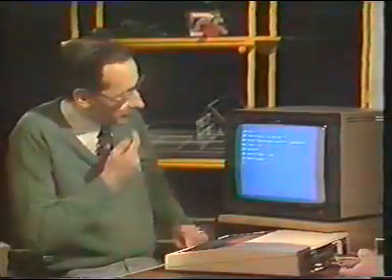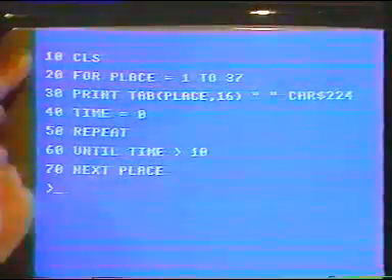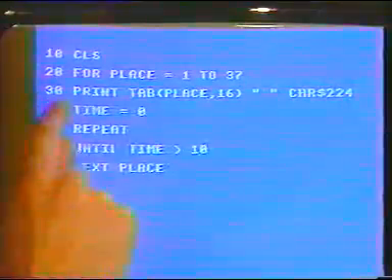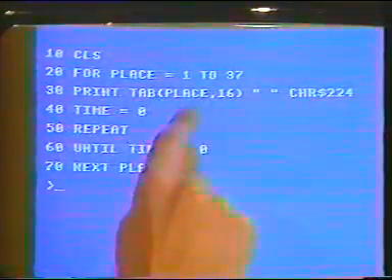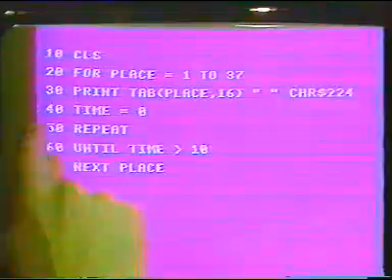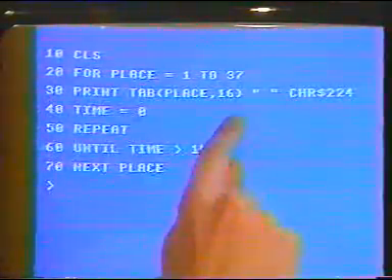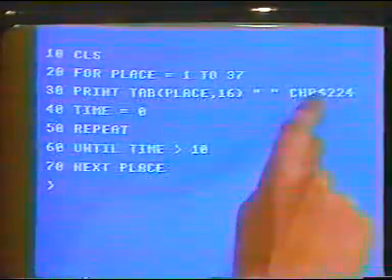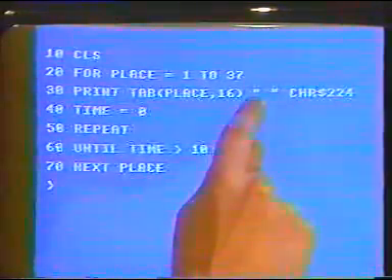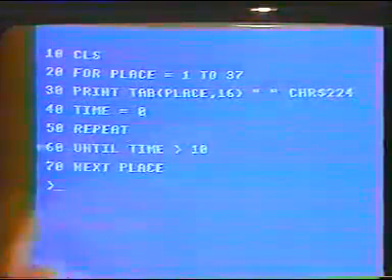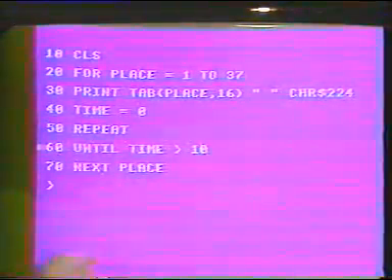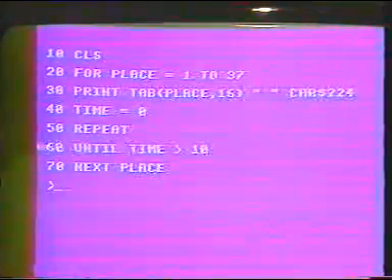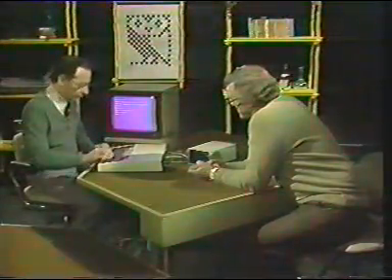Here we've got a different program, and it's a loop. The interesting line is line 30. And what we're going to do here is to move from the left-hand side of the screen to the right-hand side of the screen, and we're going to print the little man, which I've already defined as character 224, and we're going to immediately behind him put a space so that as he moves across, he'll wipe out the previous image and we'll get some kind of animation effect. Let's run it and we can see. There he goes. Well, you can see it doesn't fool the eye very much.